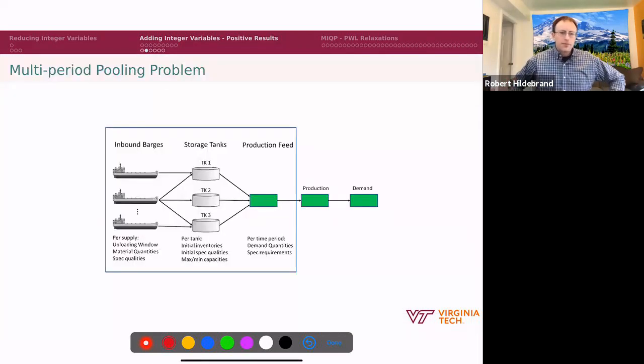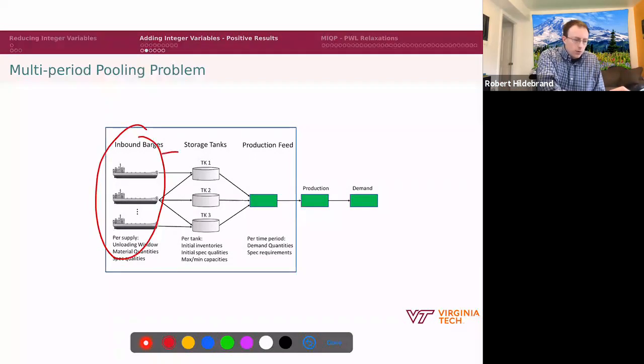So I'll mention one other place where this has shown up to be extremely useful, and then I'll get to my recent work here. If anyone's ever studied these pooling problems, there's this large problem where you have oil tankers delivering crude oil to ports. Most of the ports have a number of different tanks where they can mix crude oil in. The goal would be to mix oil from various tankers such that you get the right chemical composition in the tanks that you want.